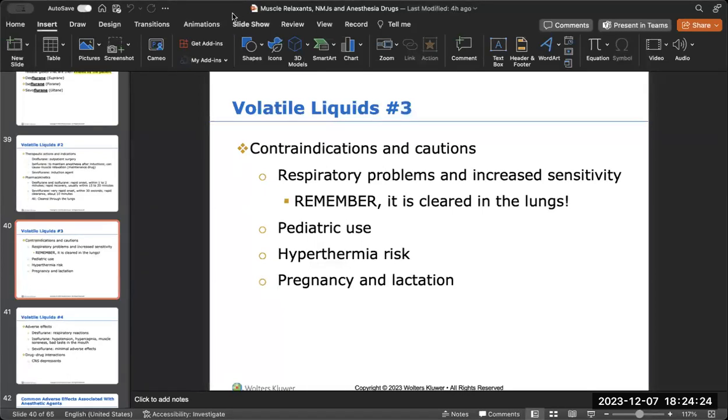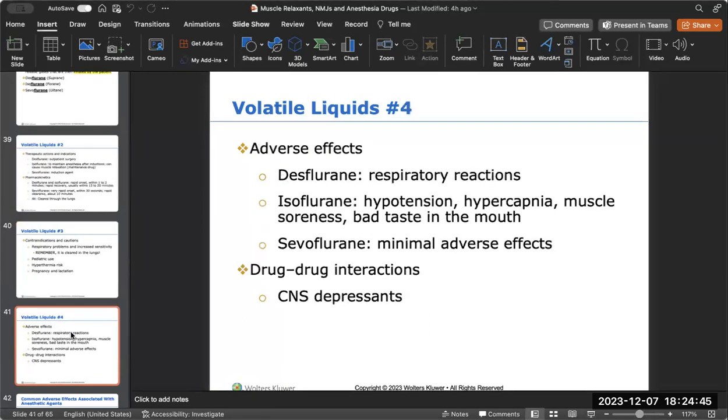Remember, we said malignant hyperthermia is what we can get from anesthetic drugs, right? So we give dantrolene as the antidote for malignant hyperthermia. And we talked about dantrolene already as one of those spasticity drugs. But once again, we have a risk for hyperthermia. So we need to know, hey, we might need to give dantrolene if they have malignant hyperthermia. And no pregnancy and lactation. Always a rule of thumb. So remember, respiratory is our priority.